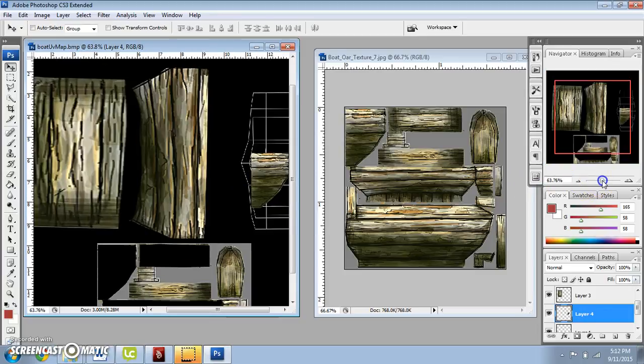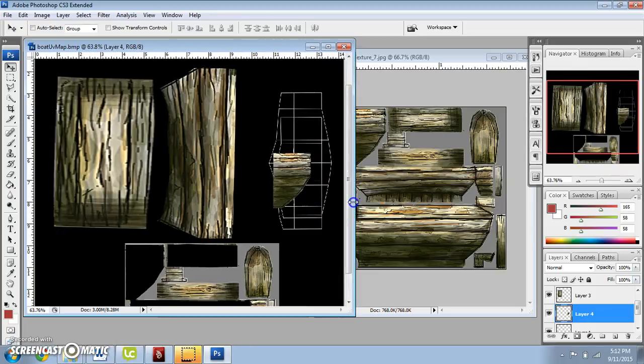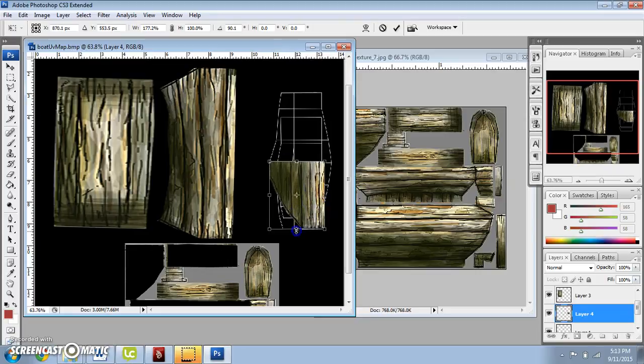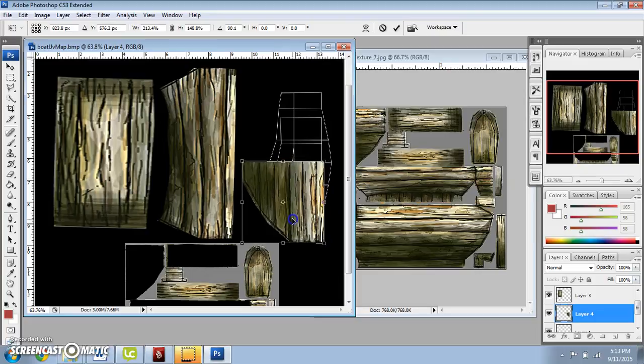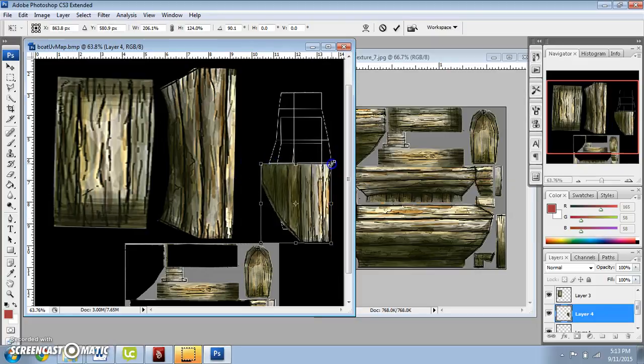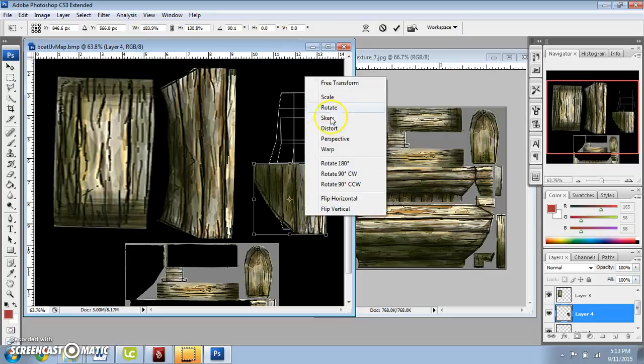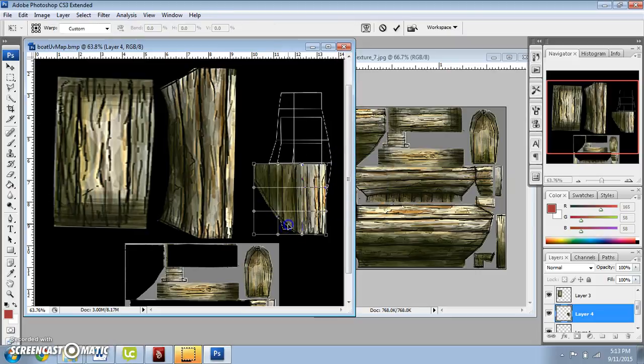So what we're going to do is zoom in, hit Control T, and rotate it. And we're just going to stretch this out a little bit. It might not look great because, again, it's kind of a low resolution texture, but it should be all right. We'll see. We could right-click on it and go to warp. Don't get too crazy with this, though. We just want to warp it a little, not much. If you go too nuts with this, it'll look really bad. It'll start getting distorted.